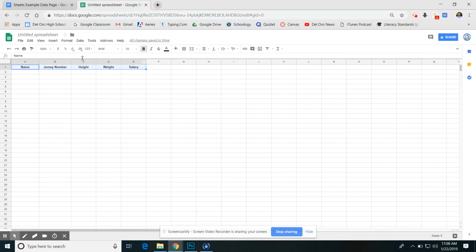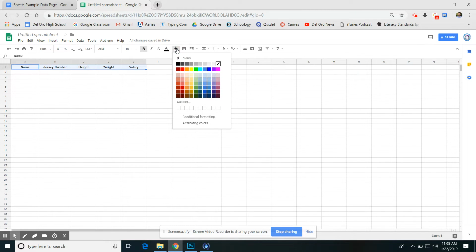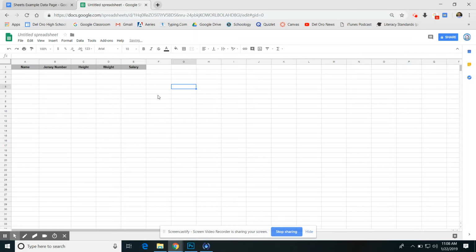I can also change the background fill color, which is what I like to do. With these, don't use something super neon and crazy that's distracting. Use something that's easy on the eyes. I usually use a gray. You can even use some of these lighter greens, these fainter blues. Just don't use this bright green right here, that's doing a lot. So I'm going to use this gray right here, and that looks a lot better. So those are my column titles.